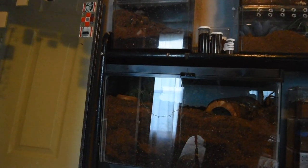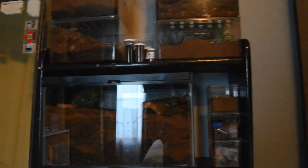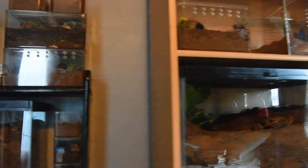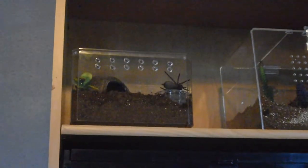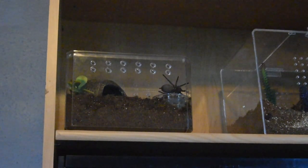It was a mature male, or very quickly maturing male. And I also let my zebra jumping spider free. And here you can see up here what I'm talking about with my Brachypelma albopilosum liking to hang out by the water dish. I'm not sure why that is, but it's just what this one likes to do.